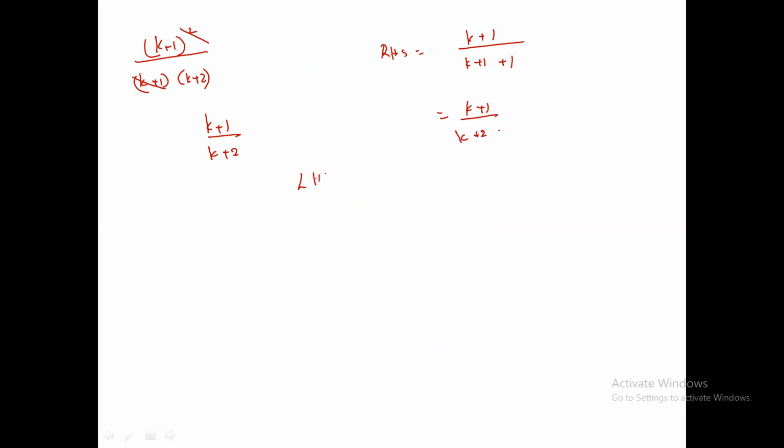Because I got the left hand side answer and the right hand side answer the same, I can say by the principle of mathematical induction, P of n is true for all n greater than or equal to 1. I think by this time you are comfortable. More examples we will take so that you will feel better.